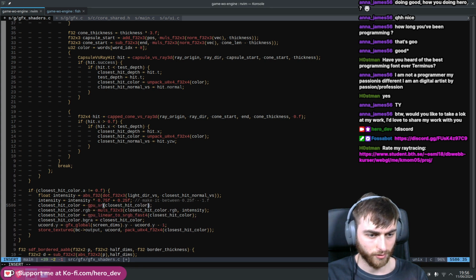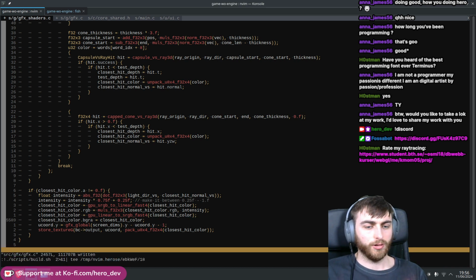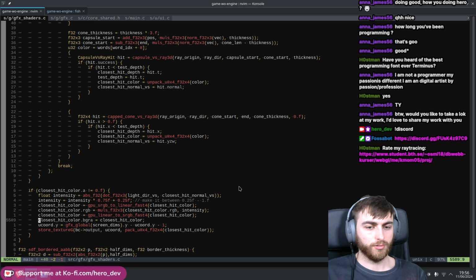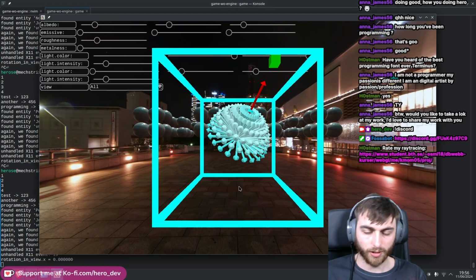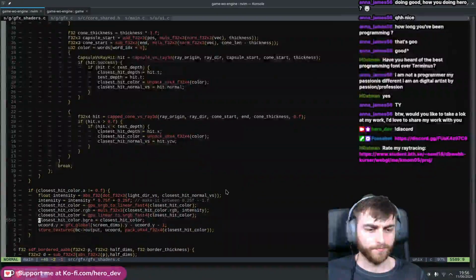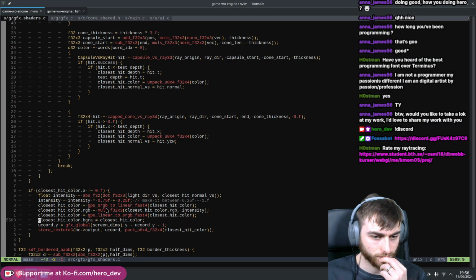So sRGB to linear. Operate on it in linear space, convert it back, do your swizzling, and voila. Right, so if we try that, the color should now look sRGB.